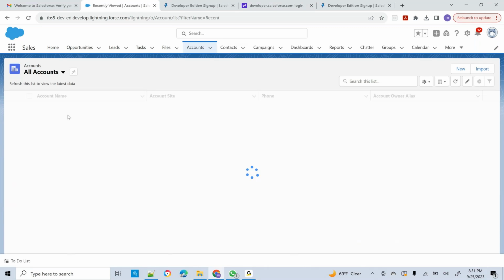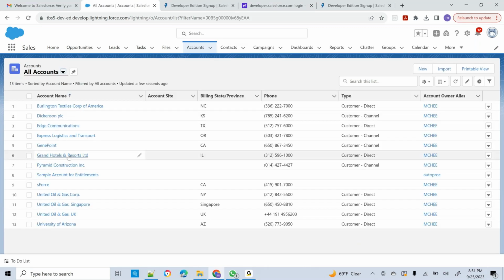Now you will be able to see some data. But Ram, I have created the org just now. So how come I got some data? So basically, Salesforce gives you some dummy data also when you have created the org for the first time, which helps you to understand the data model. It's not that these accounts we can make use of. This is just for our understanding.